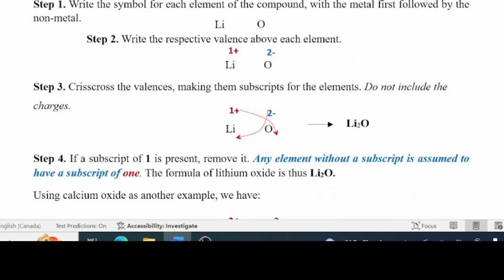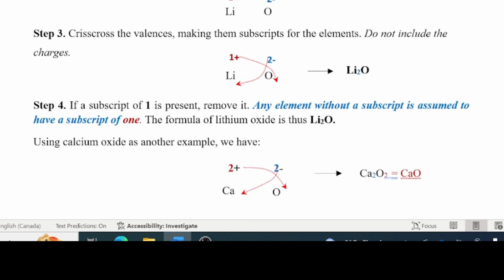They will give you the valence on the metal ion and the valence on the anion. So what you do now, you make these subscripts. That 2 here, you make it the subscript of lithium, and the 1 here, you make that the subscript of oxygen. Here you see Li2O. But you don't see the 1 there because you're not putting in the 1 there, and also we're not putting in the charges. So when you have a 1, you don't put it in. So you see something like this, you'll assume that oxygen is 1.